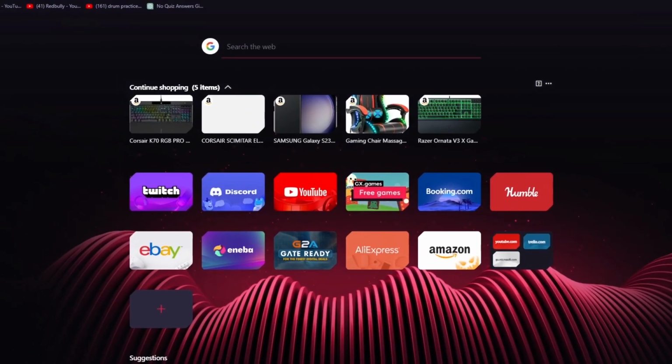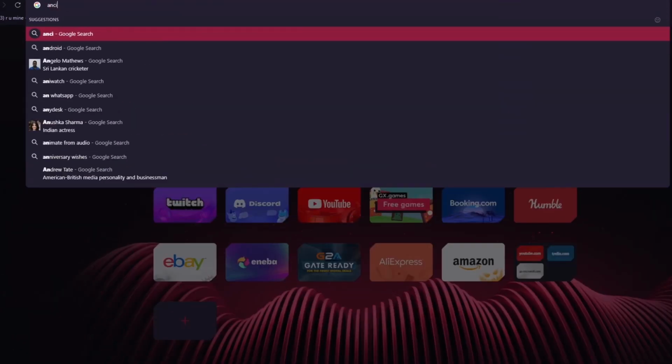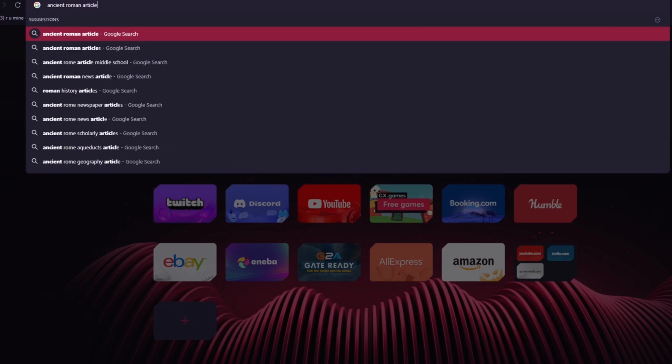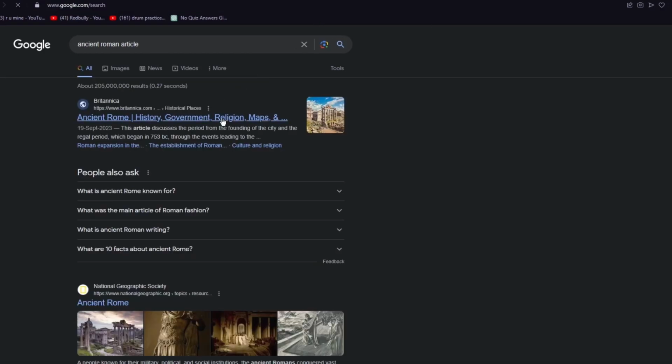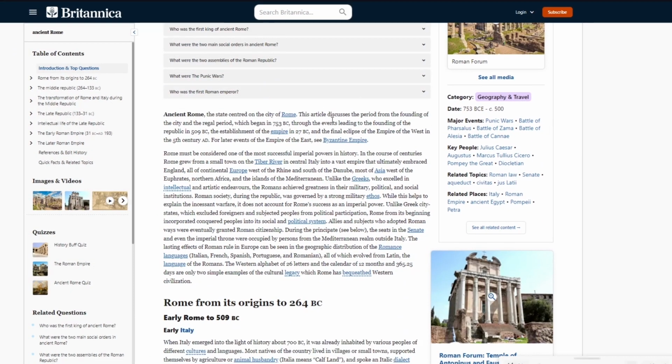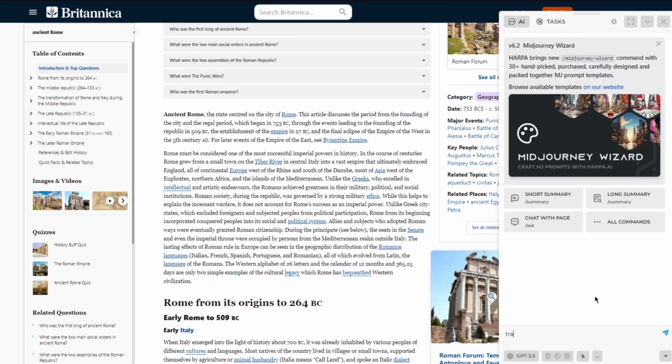So I'm going to go into an ancient Roman article. Okay, I'm gonna read an article in ancient Roman, and let's say I'm gonna come over here, and once we open up ancient Rome, I'm gonna open up Alt A. There we go. I'm gonna write translate this page to ancient Roman.